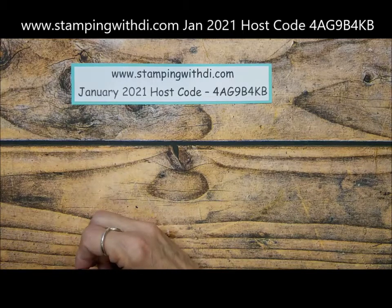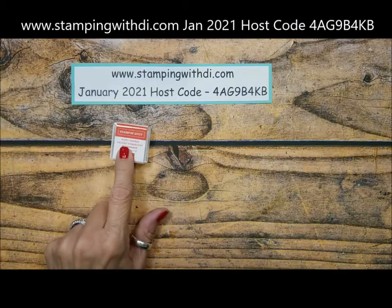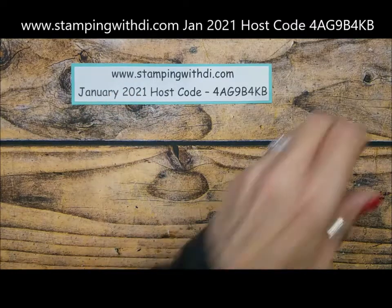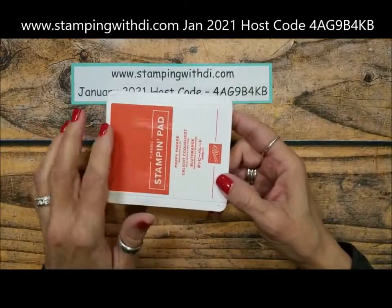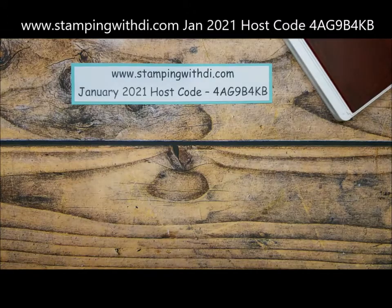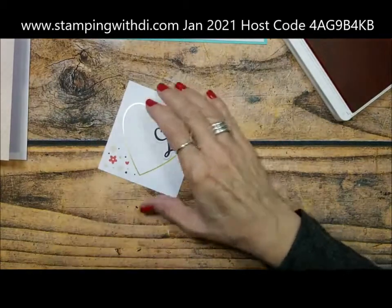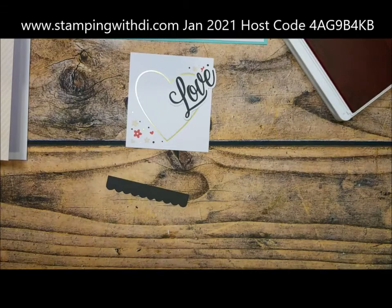All right, so let's get started with the cute cards. You get a Poppy Parade little spot that came with them this month, but I never use the spots because I have all the big ink pads. So I just always use my big ink pad. So that's what I'm using. All right, so we have this fun card here. This one I'm just going to make just like the directions.